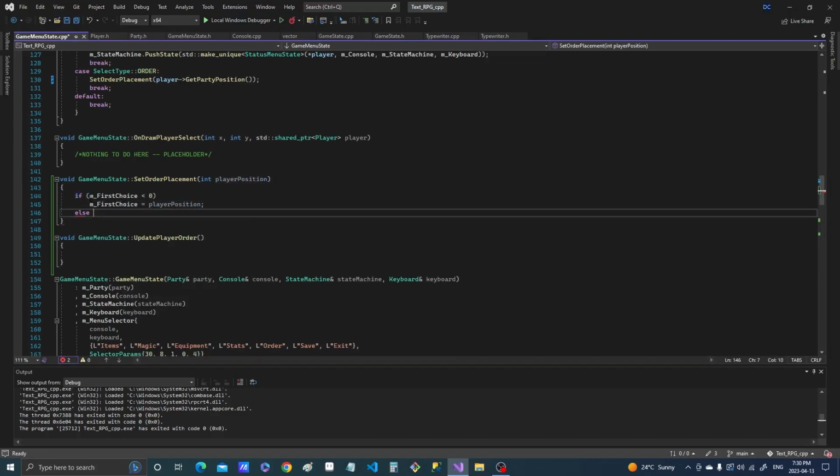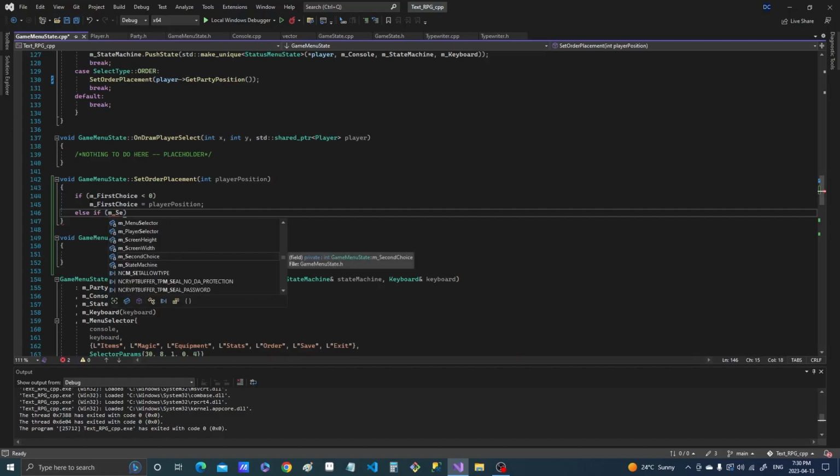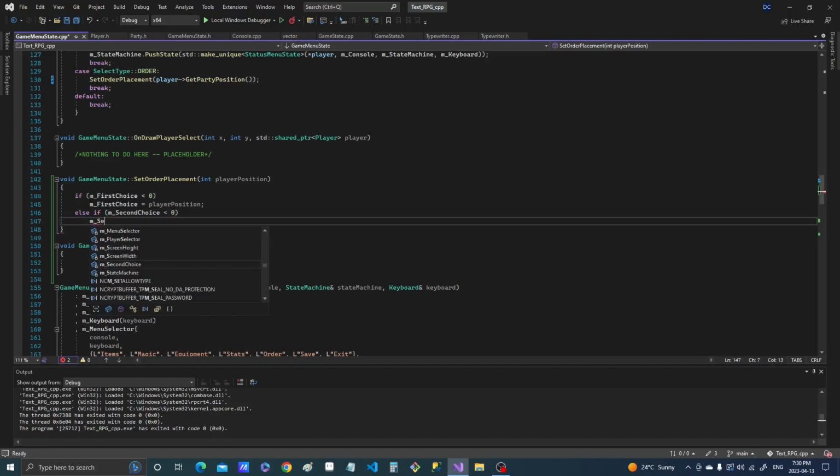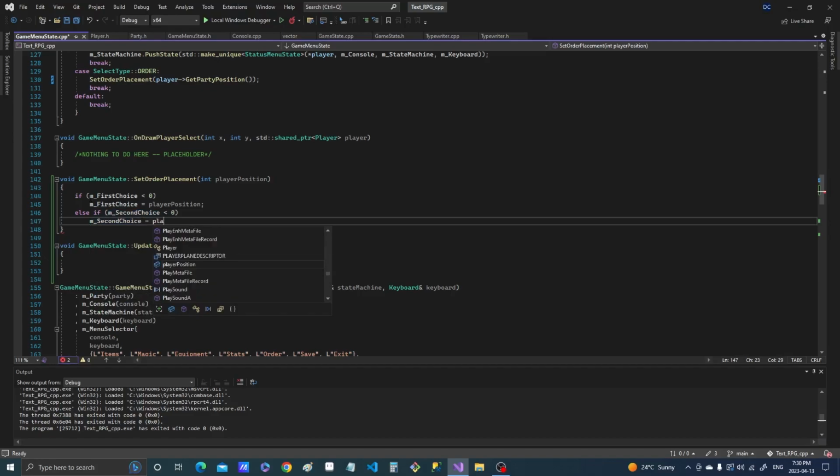Else, if m second choice is less than 0, m second choice is equal to player position. That way, if it already has a value, it's just going to go to the next one. If it already has values for both, it's just going to ignore these.